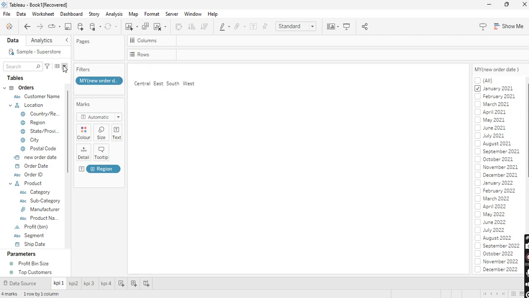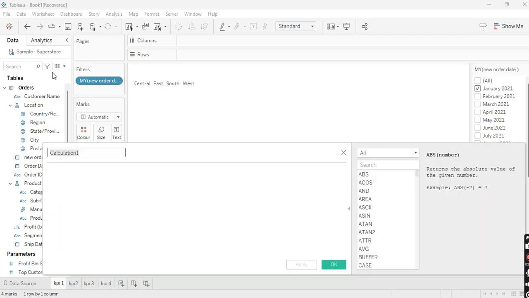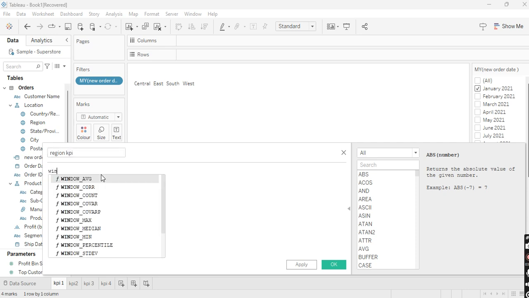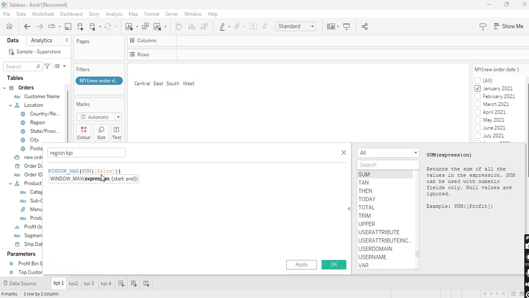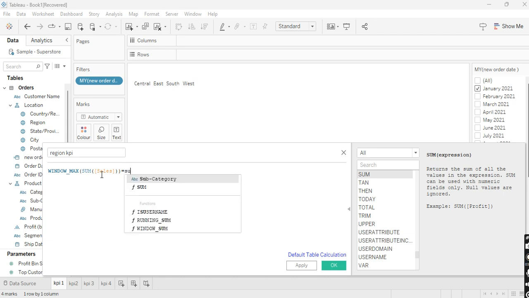So for that we need to create one calculation field and I will name it as region KPI. Okay, and the calculation field is pretty simple. WINDOW_MAX(SUM(Sales)) = SUM(Sales). This is a simple calculation field.